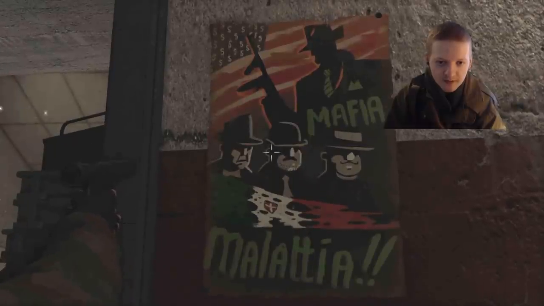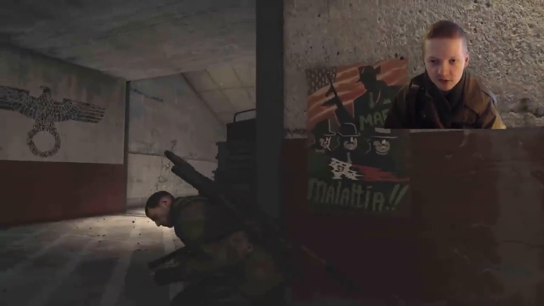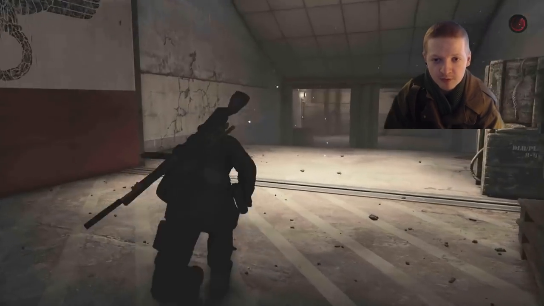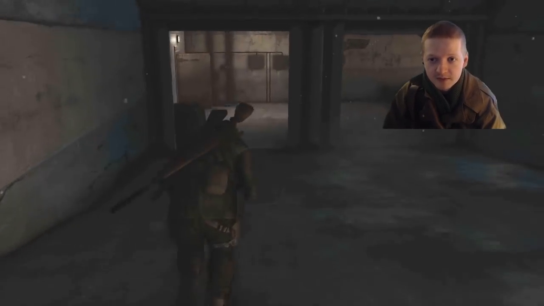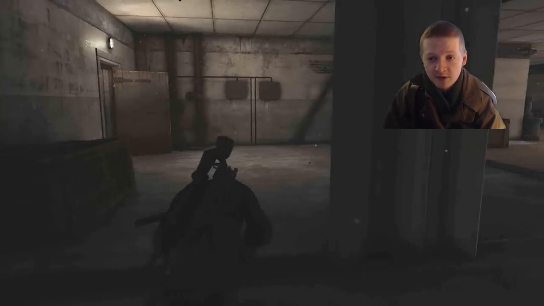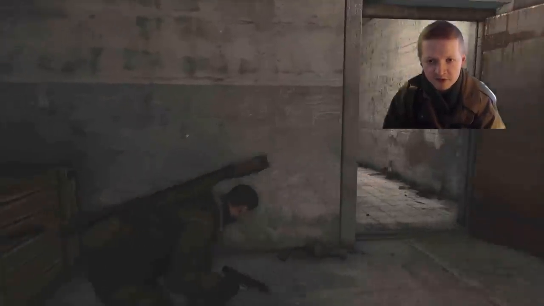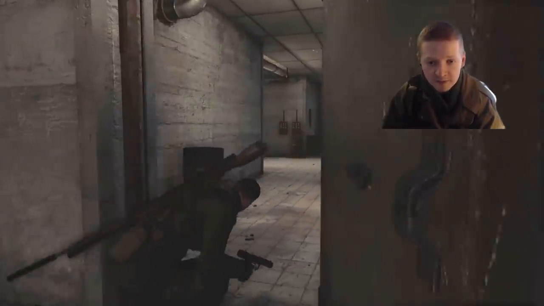So this is a propaganda poster that the fascists created to accuse the U.S. of collaborating with the Mafia. I'm gonna talk a little bit more about that in the next missions, because the Mafia is actually gonna show up in the next few missions.